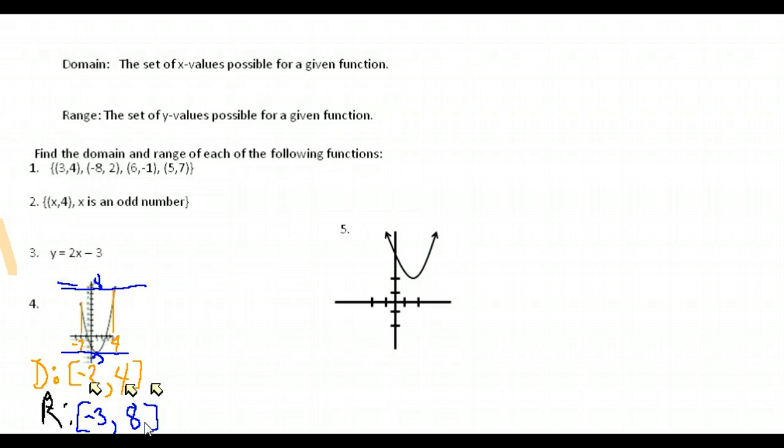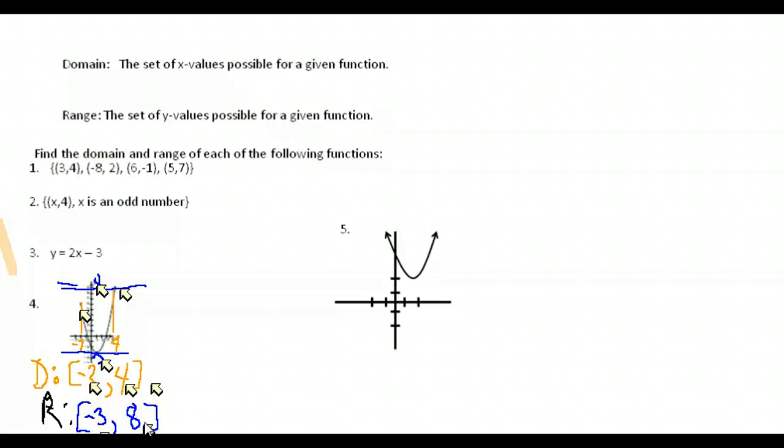Okay? Notice I didn't just list the coordinates of the point at the beginning and the end. You want to look on the axis and see, where do I have points? Okay, where's my lowest point? Where is my highest point? It was everything between there. Again, this is interval notation. It means starting at -3, ending at 8, and including them. That's what the little square brackets mean. If it's not included, you would use a parenthesis.